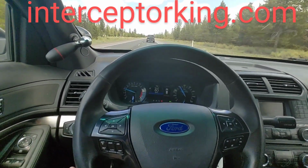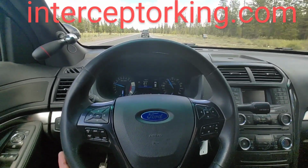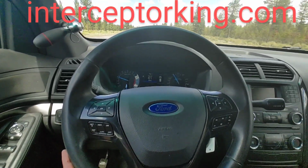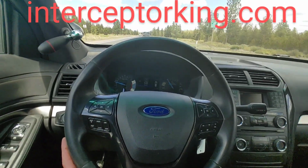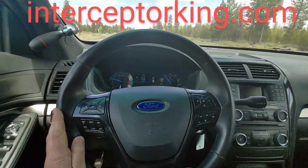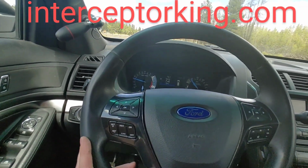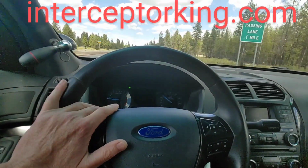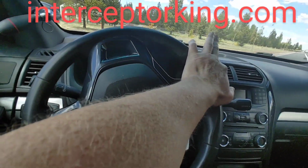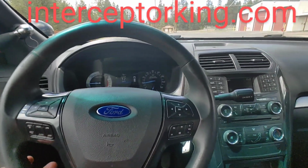Everybody has their opinion about these vehicles, you know. So most people that have negative things to say about these just have never driven one, because I guarantee you if they got one that they could drive for a week straight, they would get one, because of the way they handle, the power that's there when you need it, and they're just great vehicles. I mean, I can't say nothing negative about them myself.